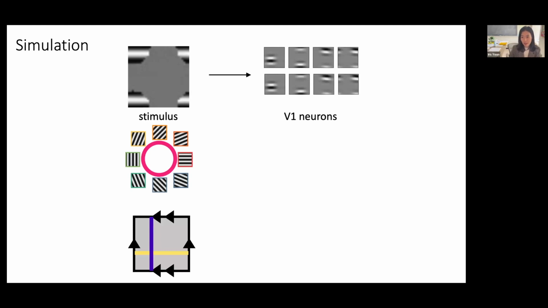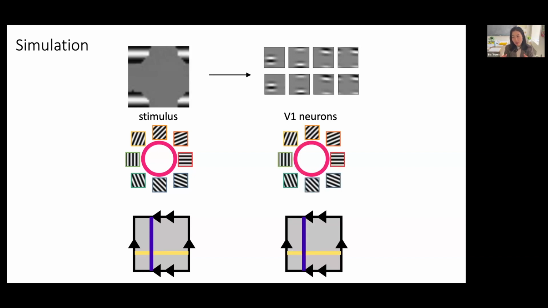We then simulated neurons that would respond to this stimulus using Gabor filters, and we simulated their spike trains. Because we designed these neurons to respond to the stimulus that we designed earlier, the neurons are also going to live on a three torus, because we're going to have collections of neurons that pick up the orientation information, and collections of neurons that pick up the fact that our image lives on a square torus.